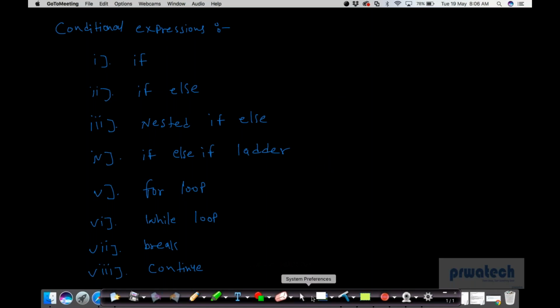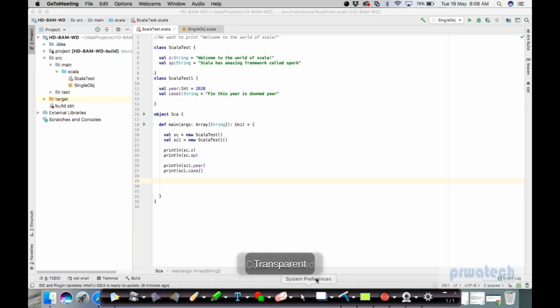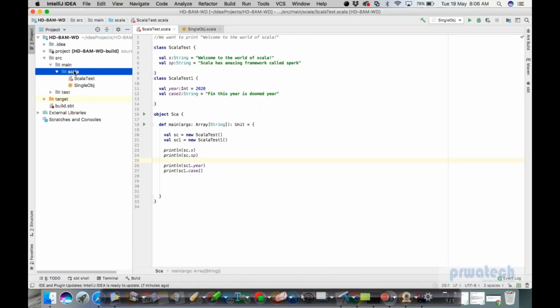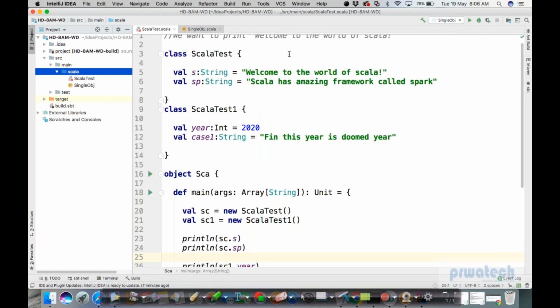Now, if you see this in our IntelliJ program, we'll create a new class. And the basic difference between class and object we know now. If I have just one requirement, some static information I want to print, then I will create an object. And if I want to instantiate multiple times my classes, I want to call my functions, my variables, my data members, then I will not be creating an object. I'll be creating a class.